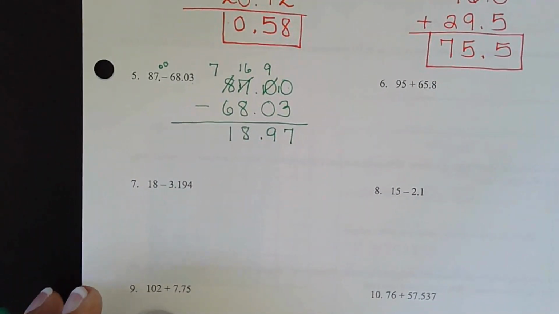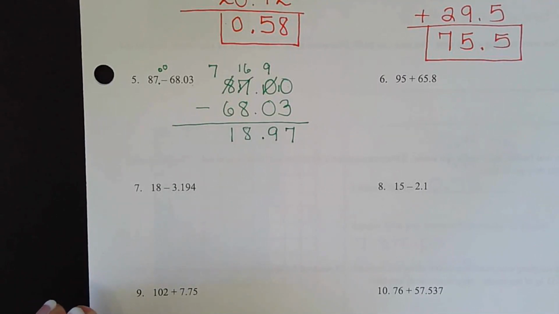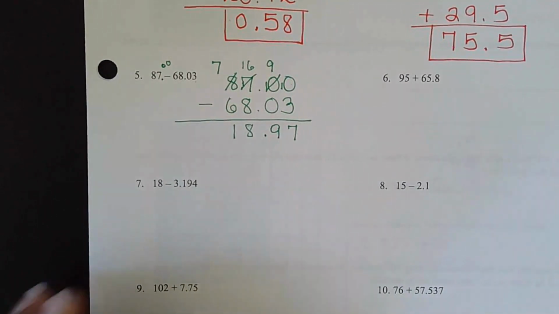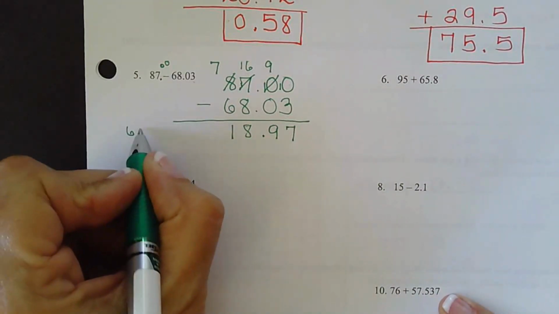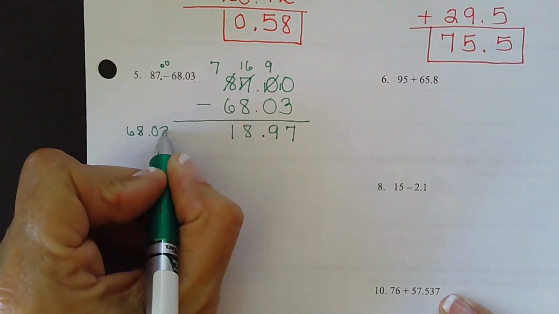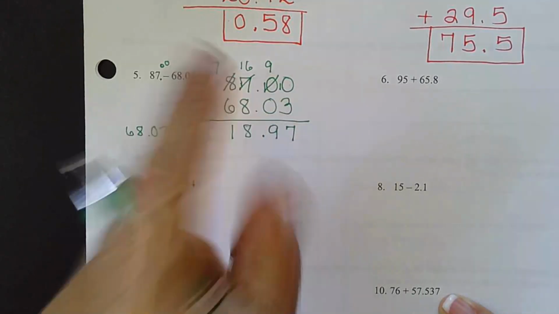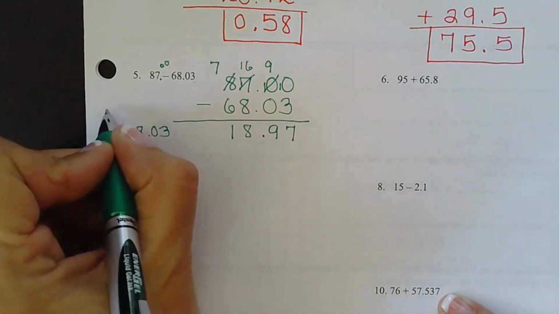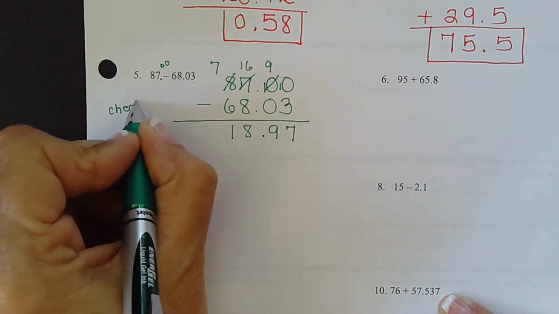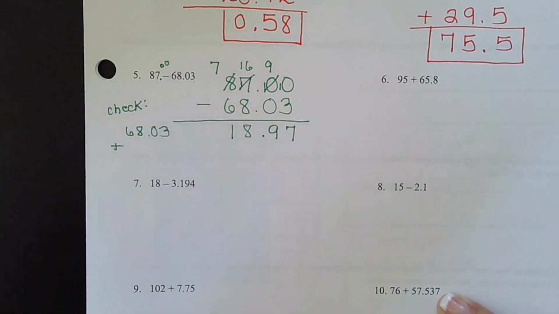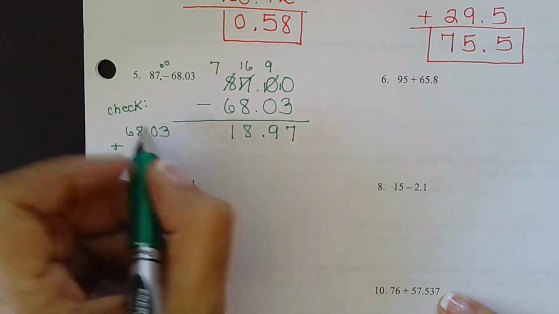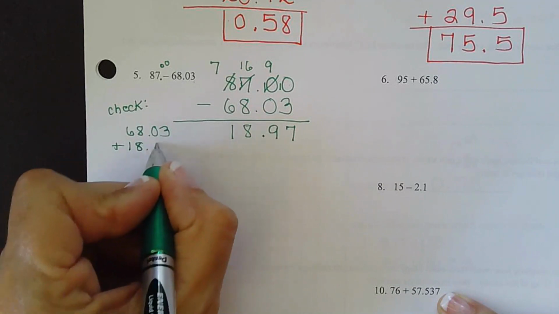And so I want you to see what I was just doing in my head. Subtraction, we learned this back in Module 1, is checked with addition. So if you're kind of sketchy on your subtraction, which some of us are with the borrowing, all you have to do is add these two and they should give you that number back. So that's kind of nice to know when you get a really ugly one like that. So that's what I just did in my head, but I'll show you.